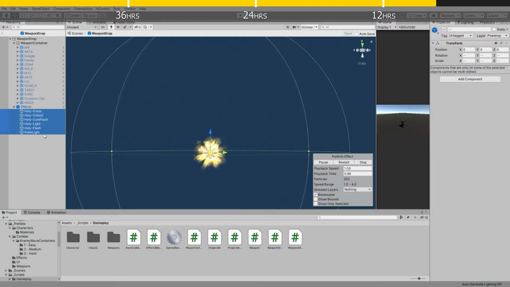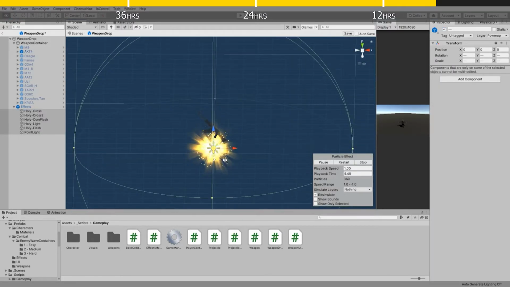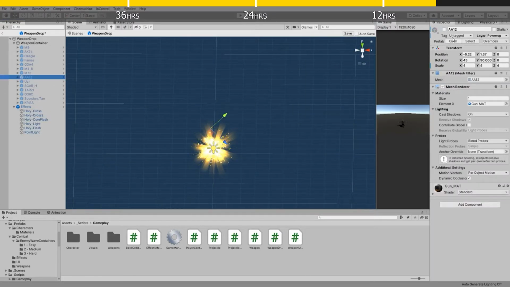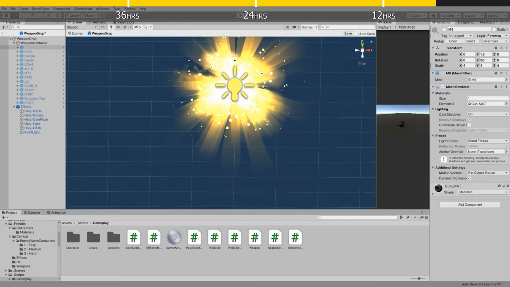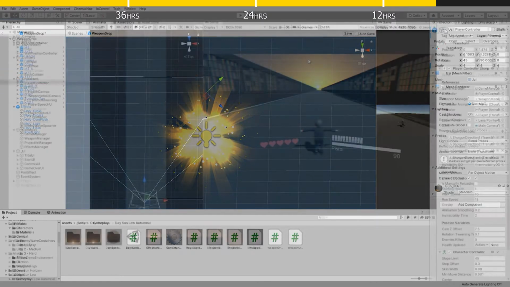Okay, now I only have 5 hours left and I still need to do weapon drops. Over here we have the prefab for the weapon drops. Based on the weapon drop, it'll show the corresponding weapon object, and there's a glowing particle to make sure it stands out. When enemies die, they'll instantiate the weapon drops on their current position.